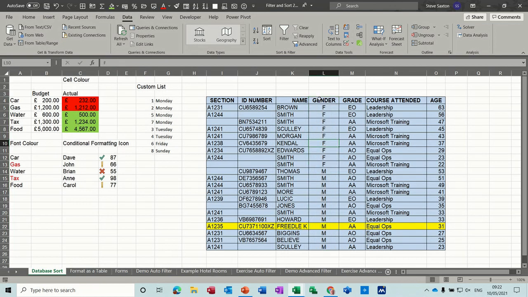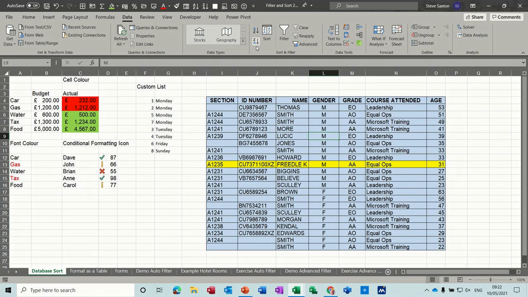So when you're sorting a table like this, you do not need to highlight the column. Worse still would be to highlight the whole column. Let's see what happens now. Now that is obviously gone wrong. That's obviously gone wrong. You can see that. I'll just do undo. But this one is less obvious, and people do think that that is the correct way to do it. So I'm telling you, it is not the correct way to do it. You don't need to do that. You just need to click into it and then do whichever one you want, like so.